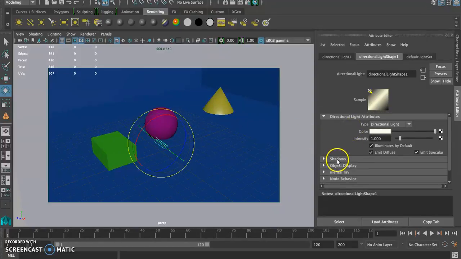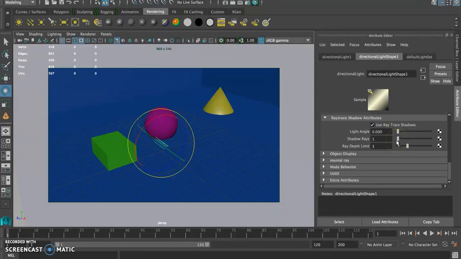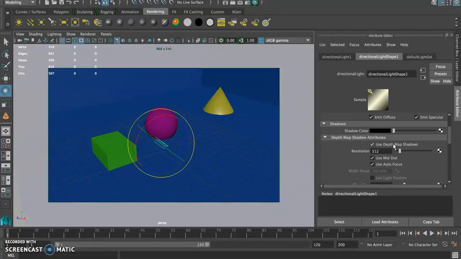So we also have our shadows. For every light you have to have a shadow, so we can twirl down our shadows here. Depending upon which renderer you're using, if you're using Maya software, you're going to want to use depth map shadows. If you're using Mental Ray, you're going to want to use ray trace shadows. Pretty sure Mike and Tina can be rendered either way, so if you're used to Maya software or if you're not sure what Mental Ray even is, don't even worry about it, you can use Maya software. And scroll on up and we'll use depth map shadows.